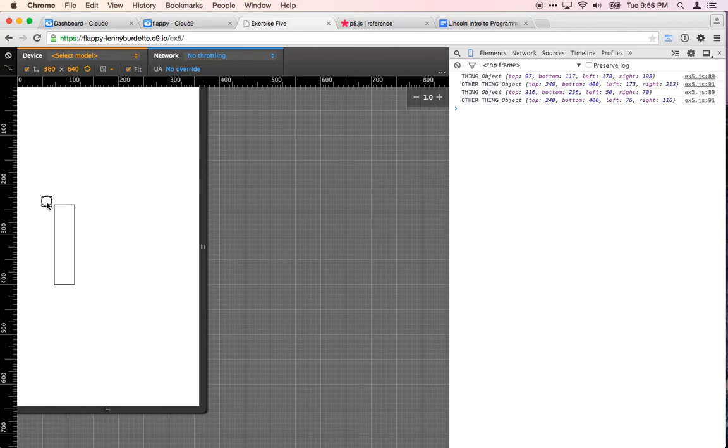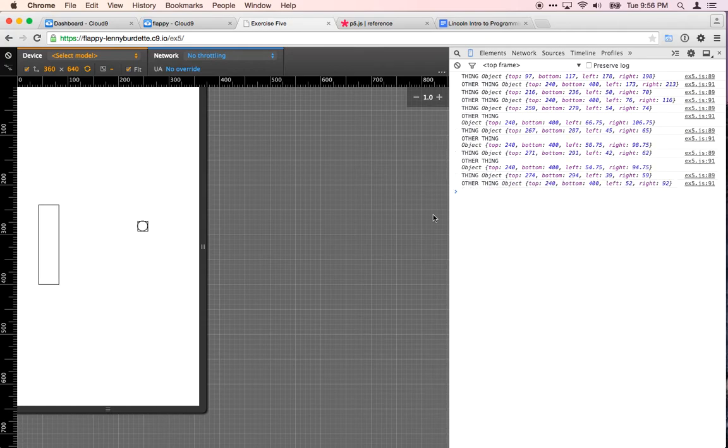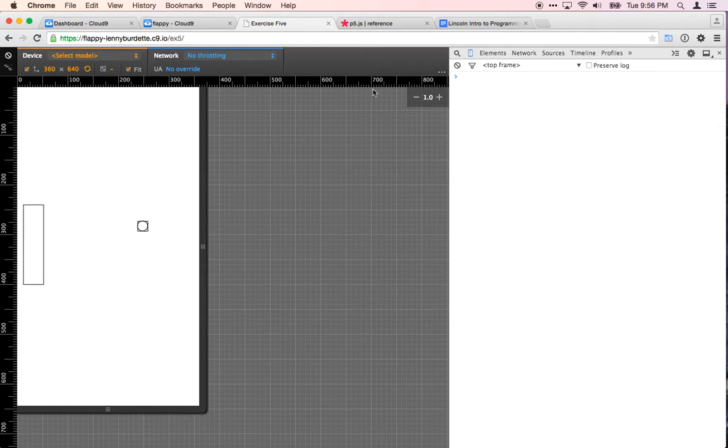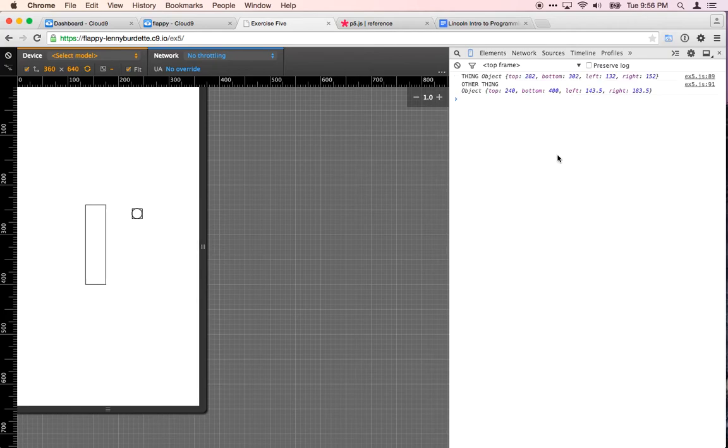And so if we want to see over here, let's clear this and just make it one example. This is overlapping because I hit the key press when I knew it was overlapping. So our left edge is 132.